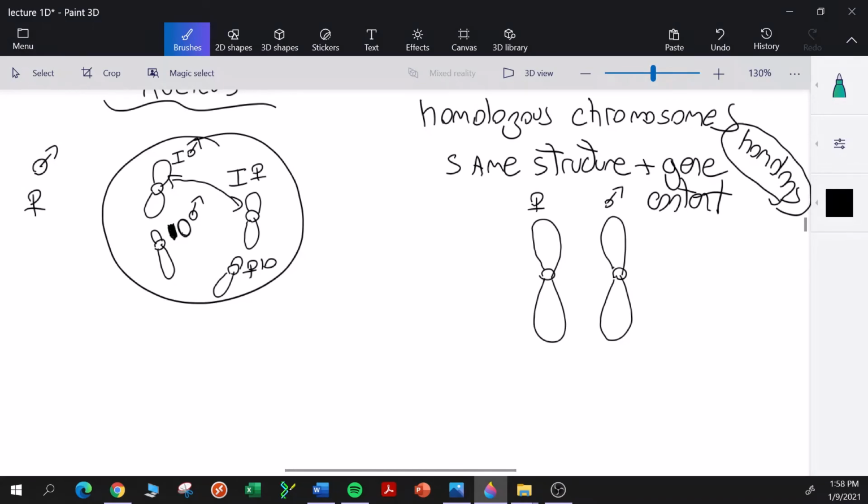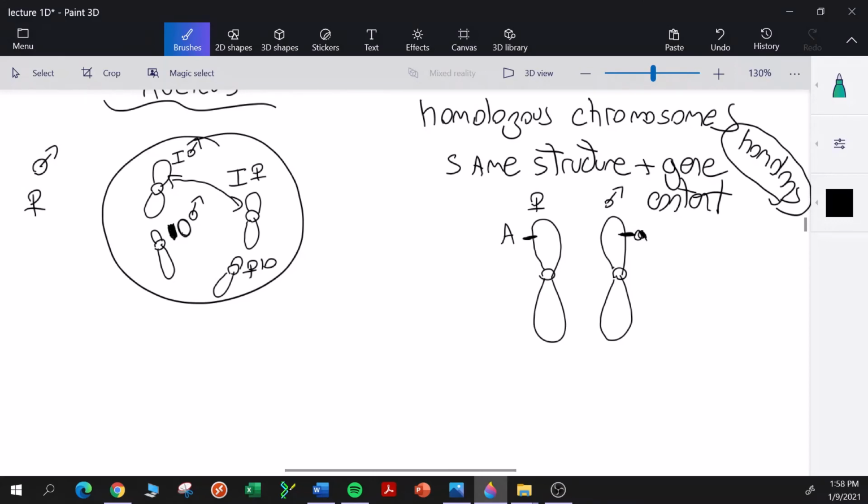So let's say over here there's a gene for hair color, and let's say that gene has a certain sequence for making, I don't know, dark brown hair. And we're going to call that gene big A. The sequence of that gene, we're going to refer to as big A. And over here there might be a gene for hair color. The one from dad has a slightly different DNA sequence. It's the same gene, but it's a different version of the gene. The sequence is a little different. We're going to call that one little a. Let's say that's for like blonde hair color or something.